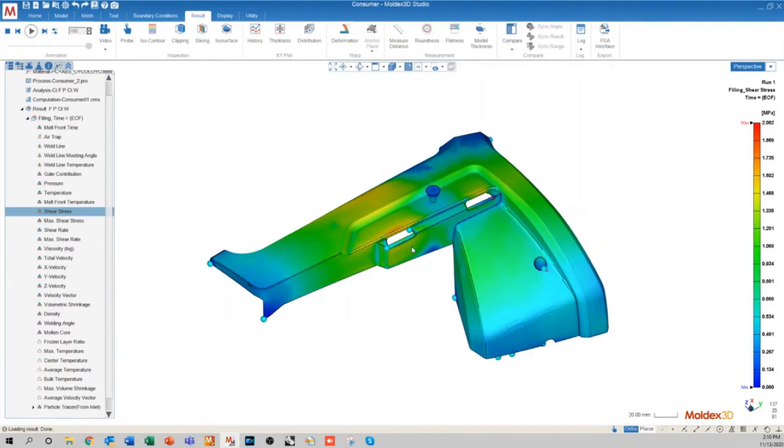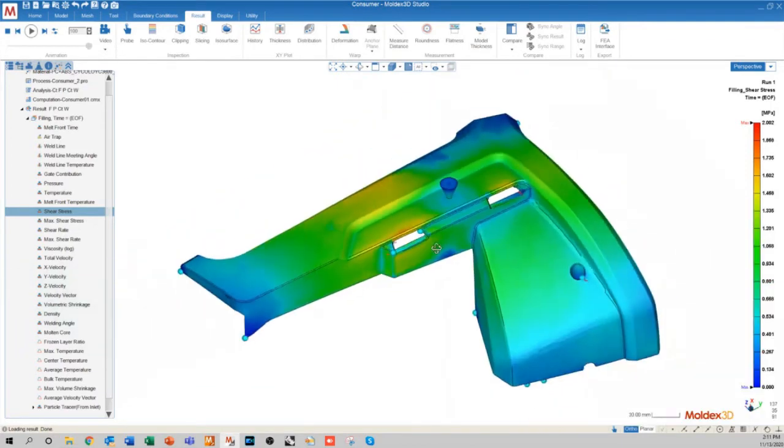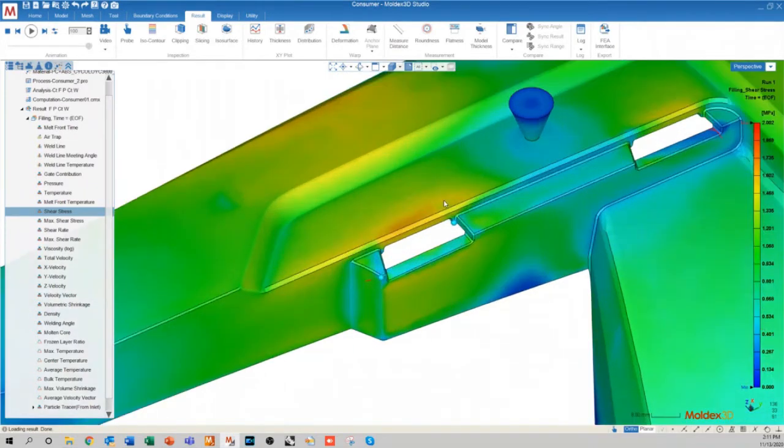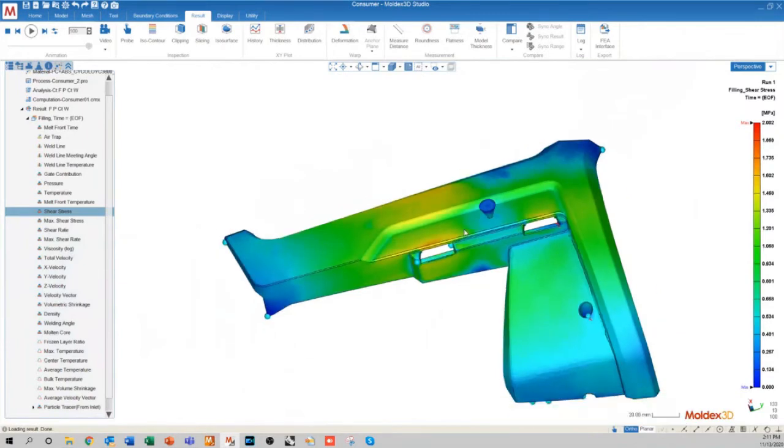And from a macroscopic standpoint, you can almost think of the shear stress result as the ripples in a river. If you've ever watched the flow down a river and you see a rock in the middle of the stream, you'll see that there's a ripple of the water around that rock. That's because the flow is interrupted by that rock. The plastic flow will be the same, and the stress is really the interruption of the flow along the flow length here.